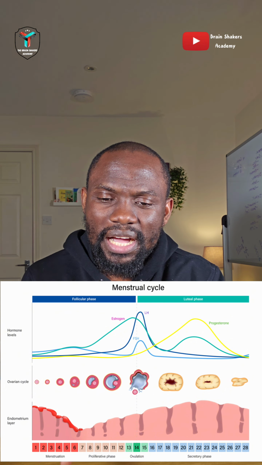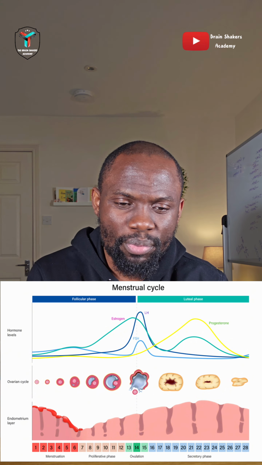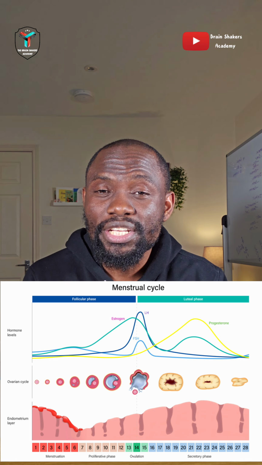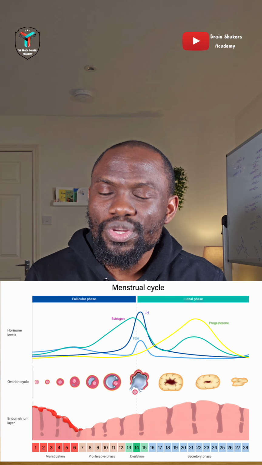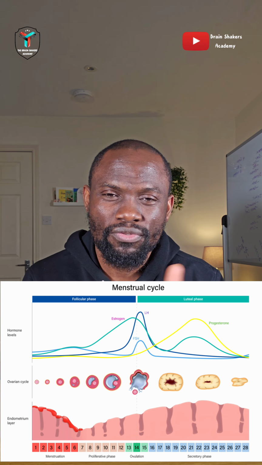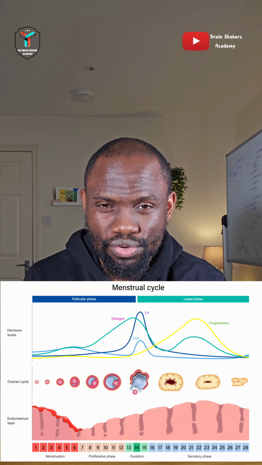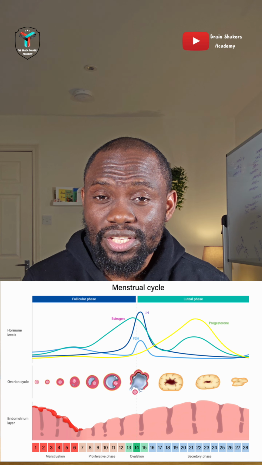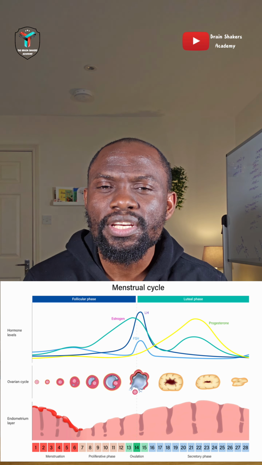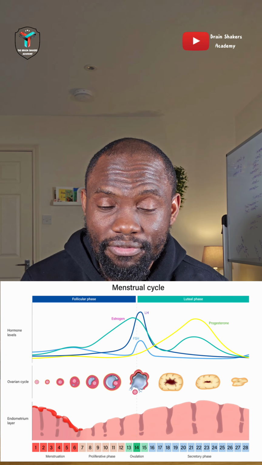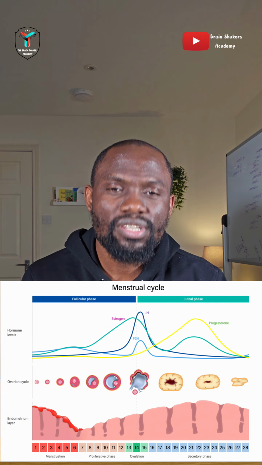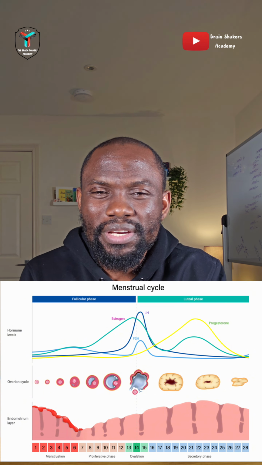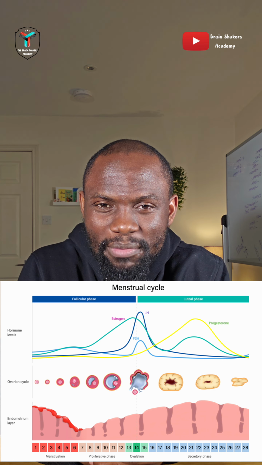Now, once you have finished up with the follicular or proliferative phase, you get to the ovulatory stage. The ovulatory stage often happens around day 12 to around day 16, depending on the length of your cycle. If you have an average 28-day cycle, we say that ovulation is most likely going to happen on day 14. So the ovulatory phase is where the egg, or the female ovum, is released in readiness for fertilization by the sperm.